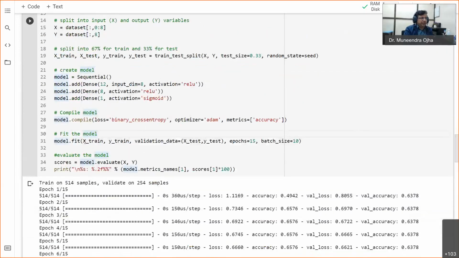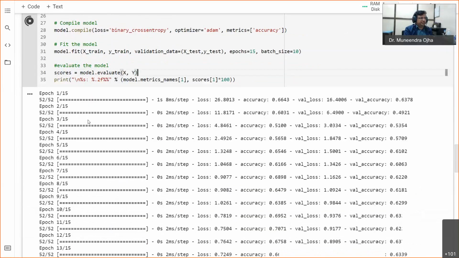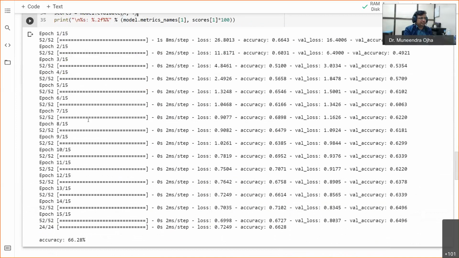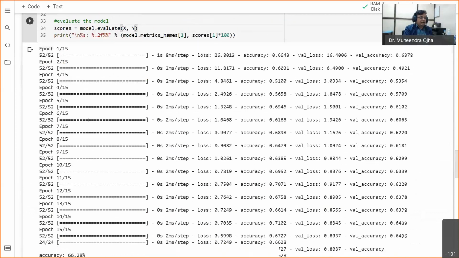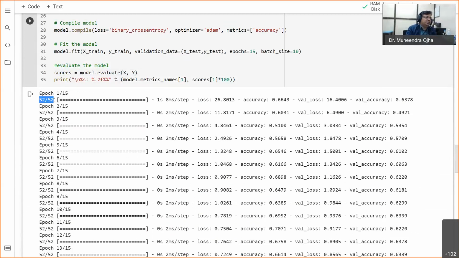So now we have divided into X train, Y train, and validation data equal to X test, Y test. Number of epochs 15, batch size equal to 10, just like the previous code. When I run it, these are the epochs. Now you see, at this point of time, there are not 77 batches running.